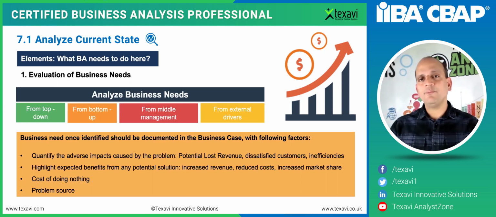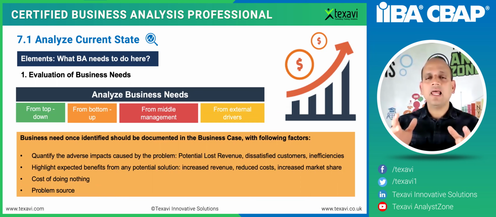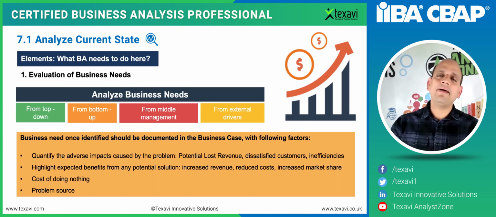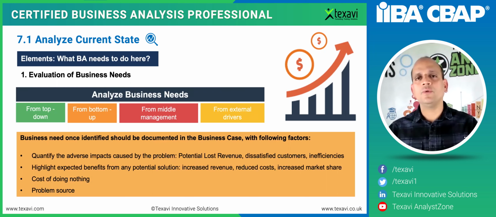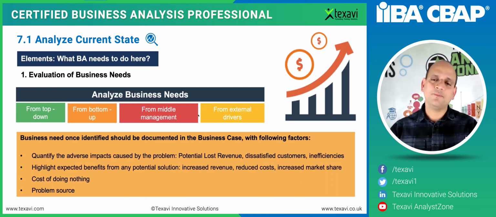So it's always important, if you want to understand and analyze the business needs, you can't really go and talk to the senior management or the board of governance, because they might not have the real hand on the pulse of what's happening on the ground. So you need to really talk to the middle management, to the people who are on the shop floor, on the factory floors, who are trying to do the work. They're the best people to give you that picture of the needs.